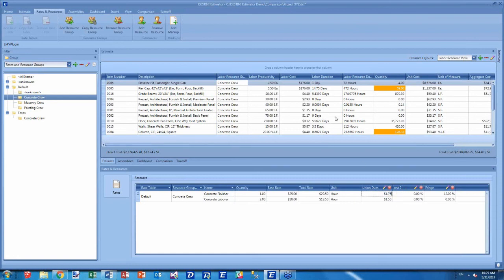Now, before I complete that, I just want to bring your attention to my labor cost. As soon as I tab out of that, you're going to see the labor cost change. So all of my productivity labor costs are going to go up. Now, it probably wasn't a big jump, so you're not going to see a whole lot happen there.